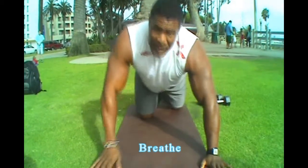Breathing is very important when you're exercising. Anytime you're exerting energy, that's when you want to make sure you're exhaling out. You want to inhale anytime you're relaxing the body in a relaxed position.